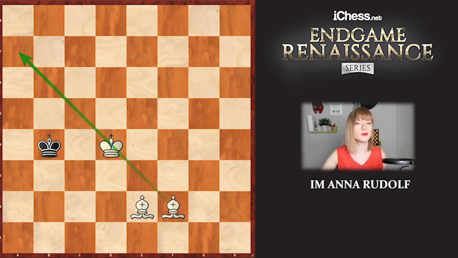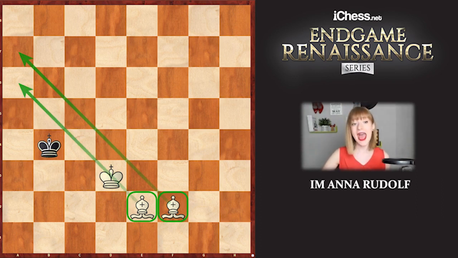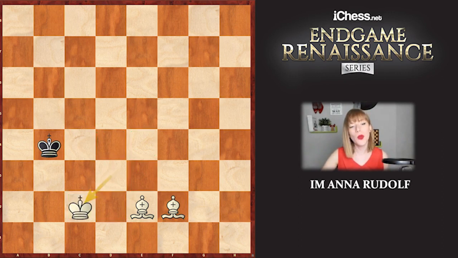If you want to stick to the method, and there are many winning moves, but I'm showing you the most efficient and hopefully the shortest way of winning this position, then let's make sure that our bishops are active, so we need these two diagonals, and we need our king to be efficient as well. It's not really doing that much on d3, but it would be way more useful on c2.